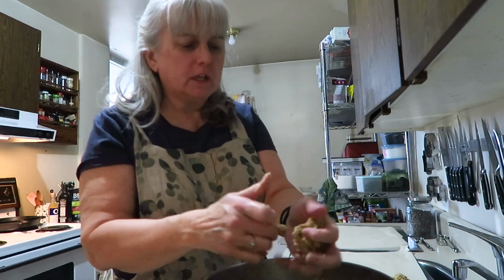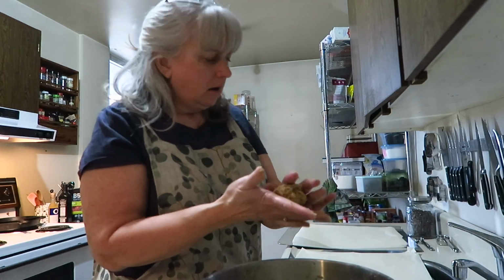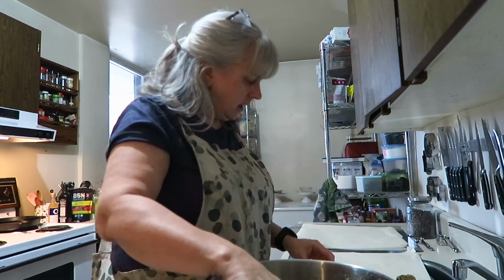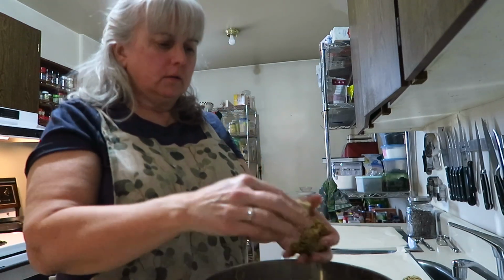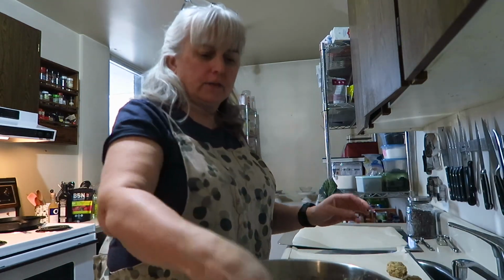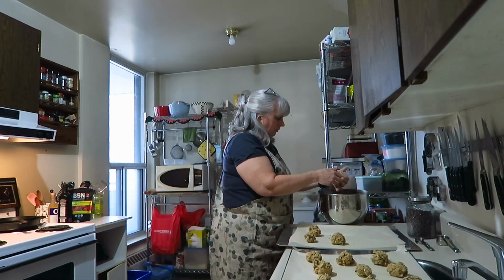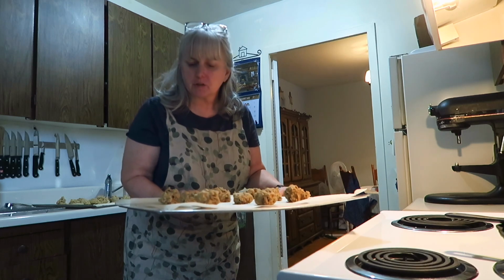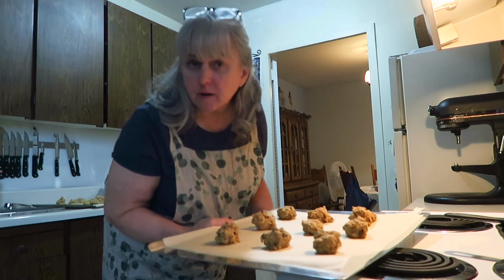I'm loosey-goosey on the size. As long as the size of each cookie is basically the same, because you need the cooking time to affect the cookies equally. So basically get the cookies the same size, and I just do it by feel of my hands. First batch. I didn't cut the parchment paper big enough, so currently it only fits 9, but who cares?